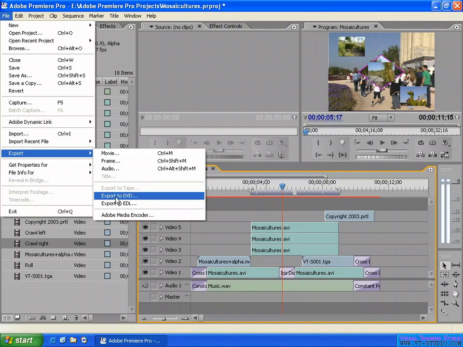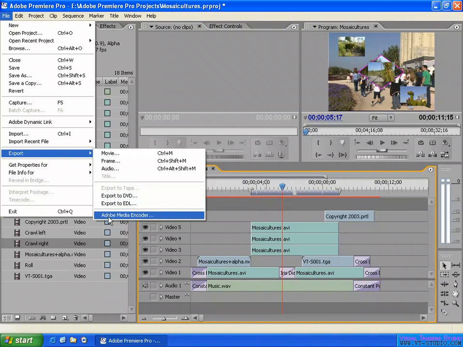And if you have a DVD disc in your DVD burner, you can burn a DVD disc from here. Also, you can export your sequence as an EDL file, that's an edit decision list file, so you can reuse your editing in another non-linear video editing application.